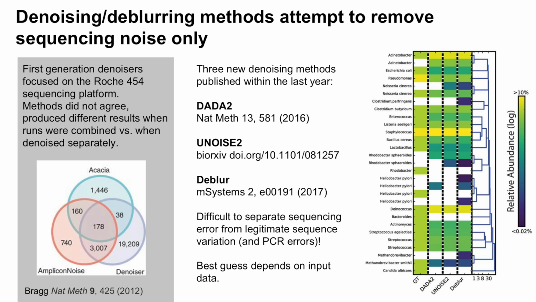But it's back. Denoising is back. In the last year, 3 new pieces of software were published in this area. Some of them are tuned to Illumina-specific error profiles, and some are just trying to generally solve the problem. By the nature of the problem, it's hard to separate the sequencing error from the natural variation, and you're always trying to make your estimate from the data, so your estimate is always going to change if you change the data. If you add data, your estimates are going to be different.